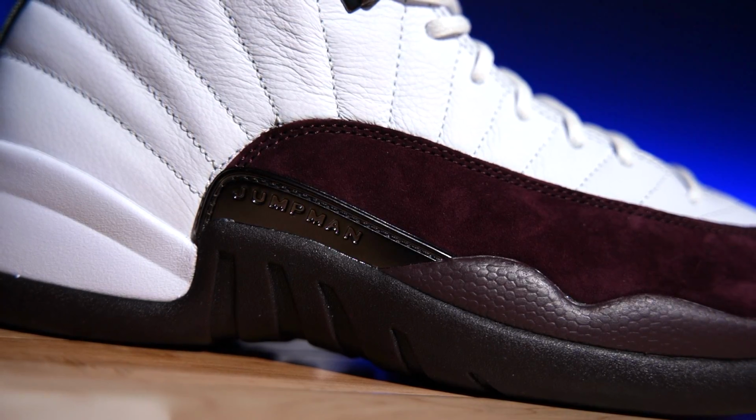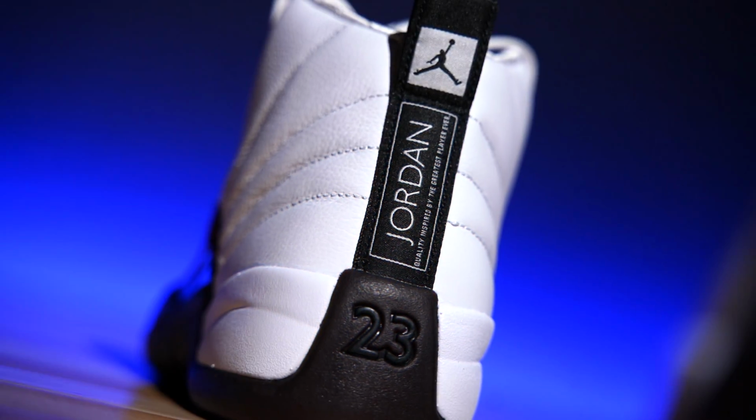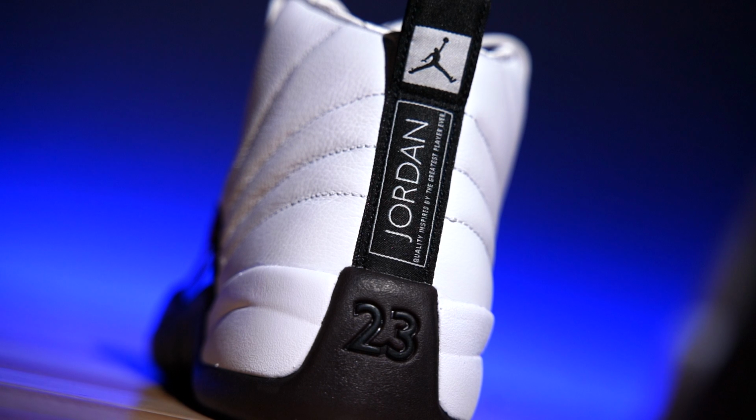A couple of other things that are standard on the Air Jordan 12 would be the tongue, where it says 2-3 down the side, but it spells out the number 2 and then has the actual number 3. It's probably my favorite feature of these things besides the back end. I just think that the booty of these look really, really nice.